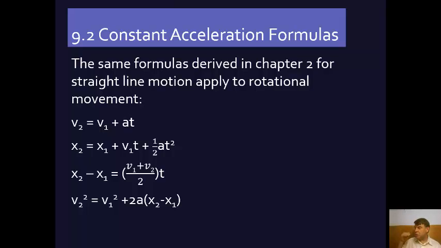So velocity 2, your ending velocity. Let's say you're on a straight road. There are no hills, no bumps, no curves. It's just a straight road, straight line motion. Let's say you start at velocity 1 and you go down that road for a particular amount of time at a constant acceleration. Well, what velocity are you going to be at after time t? Well, it's going to be your initial velocity, v1, plus that constant acceleration times the amount of time you're on that road. And that's going to give you v2, your closing velocity.